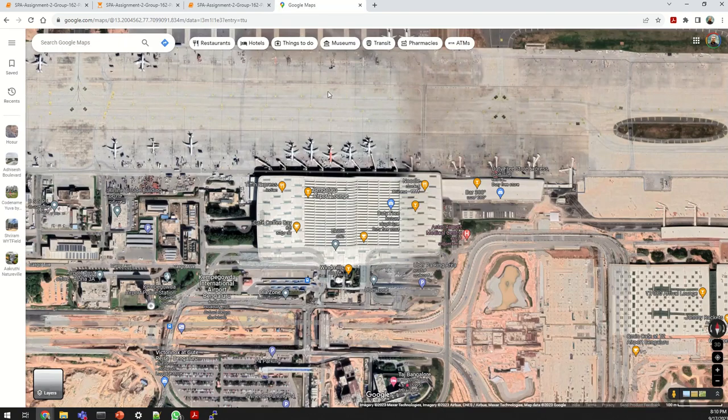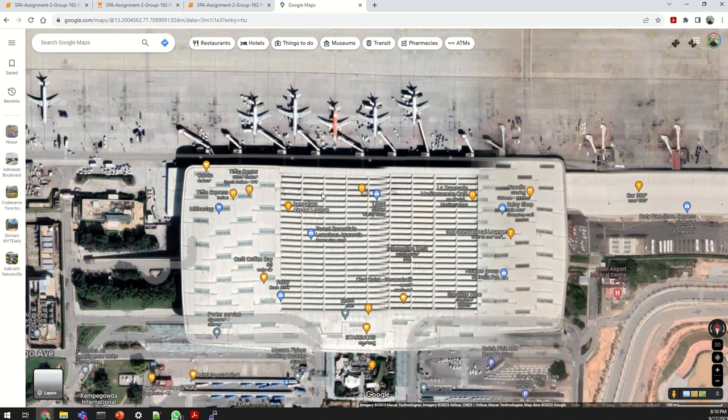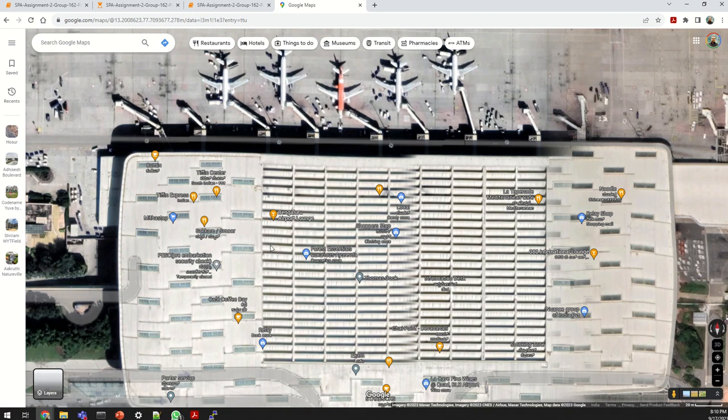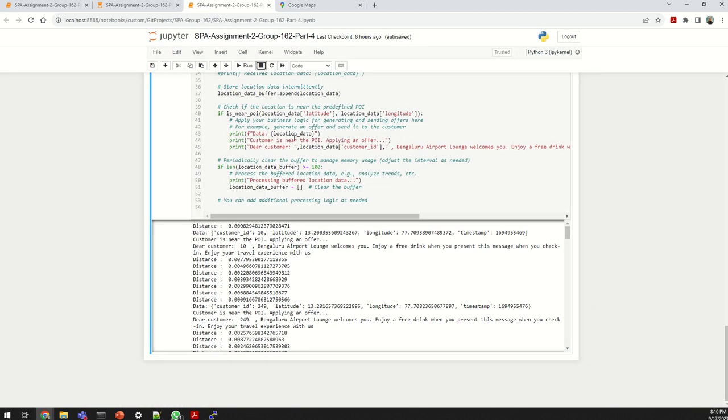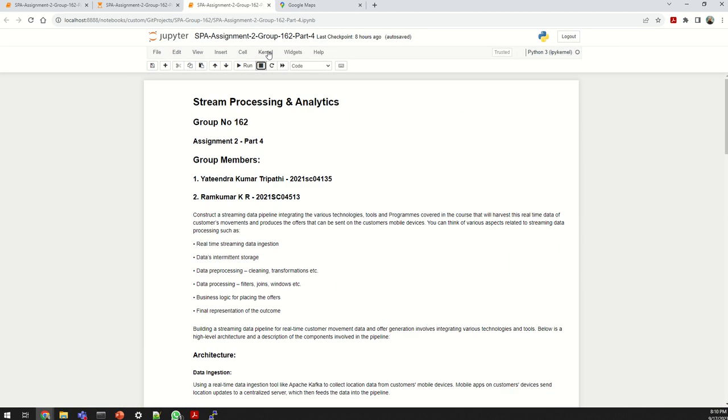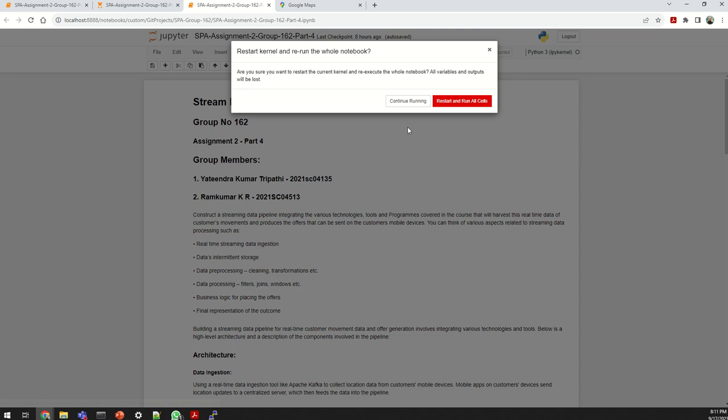There is data coming from all around this airport lounge, but when a person is closer to the airport lounge, we want to target them with a personalized message, which is implemented in this code in part 4. Let me run that again as well.